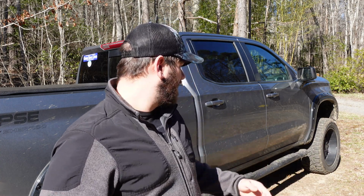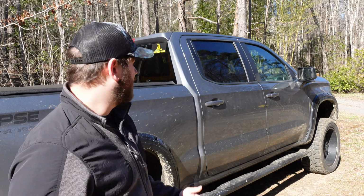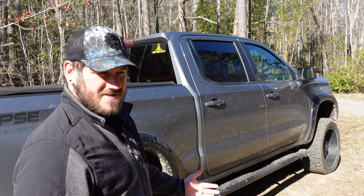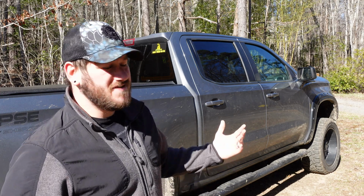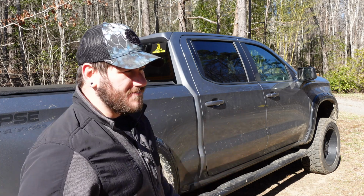So there is that. The fender flares do a good job keeping a lot of the rocks and stuff off of it, as you can see from the mud spray. Haven't done any serious off-roading. This is just normal use in backcountry North Georgia, it gets stuff on it. So you do get some splashback or side mud.